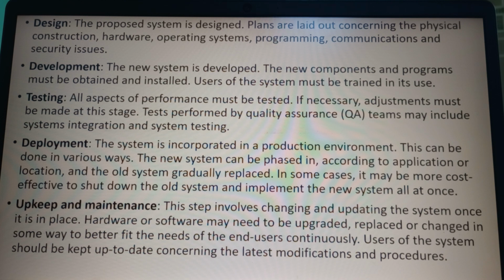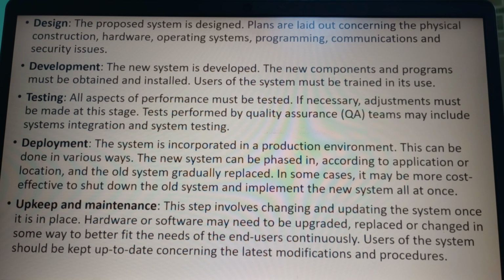The new system can be phased in according to application or location, and the old system gradually replaced. In some cases, it may be cost effective to shut down the old system and implement the new system all at once. Our last step is upkeep and maintenance.